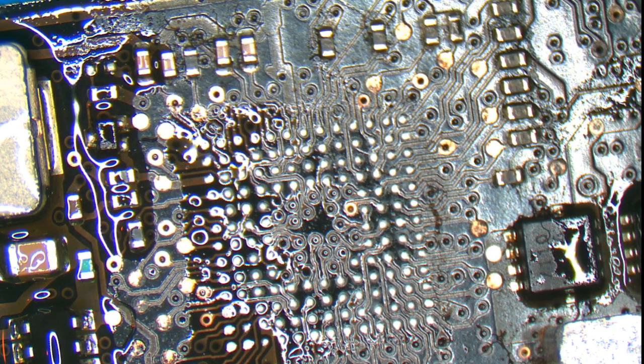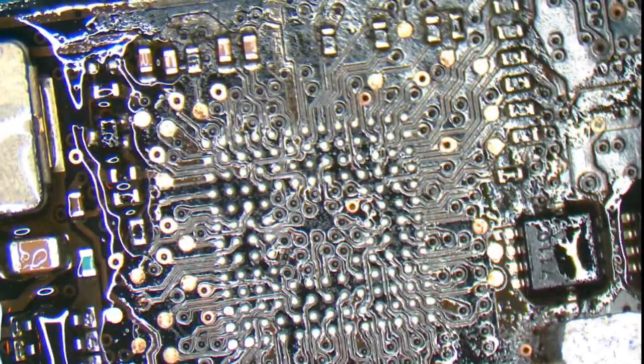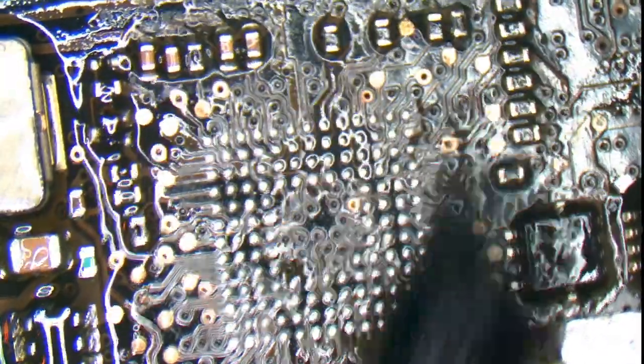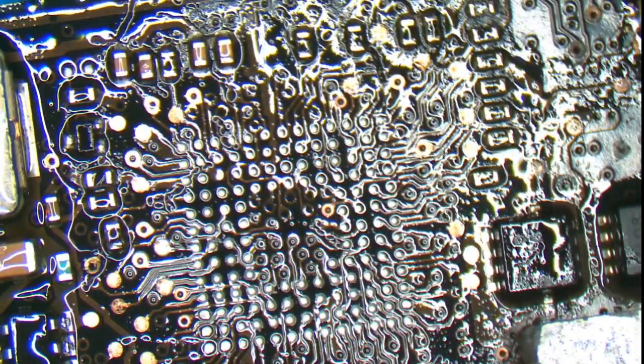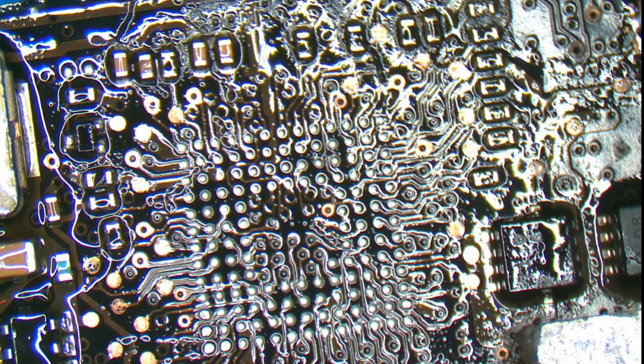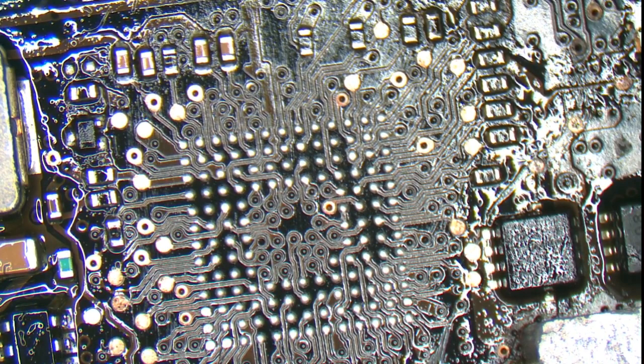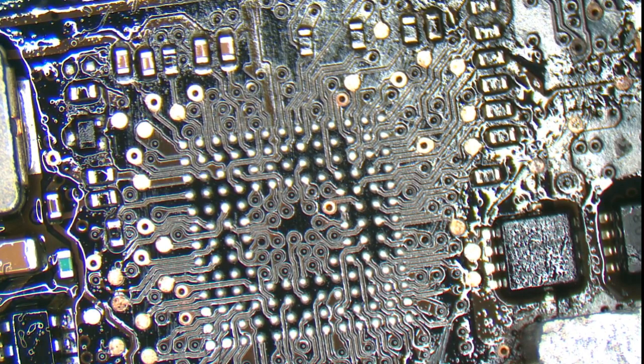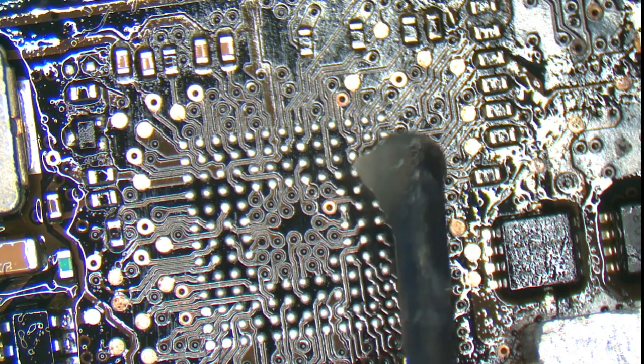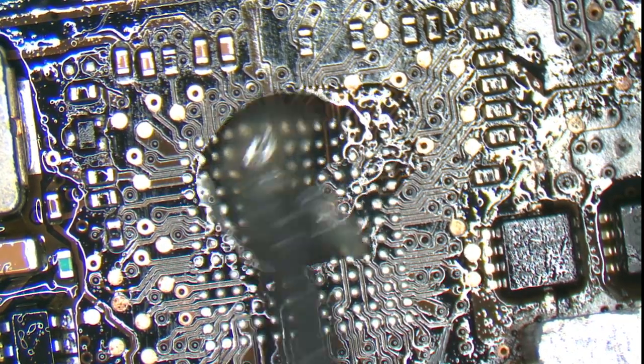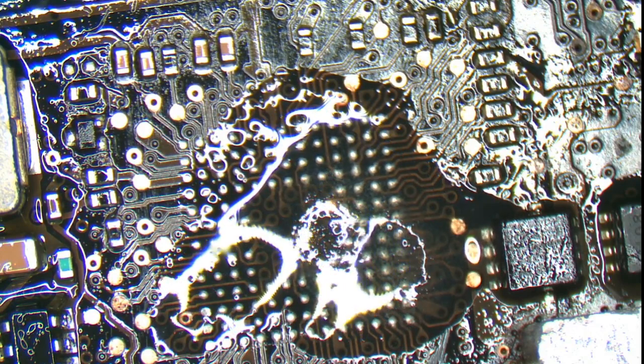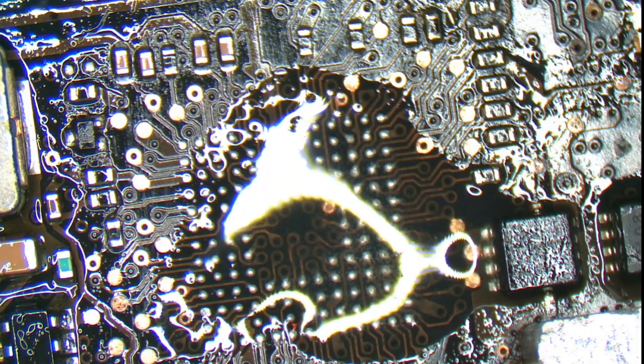We're going to need to clean those pads. We're just going to get a bit of alcohol, stick a bit of alcohol on there, clean them up all nicely. We'll just get a clean room wipe, wipe those pads over first. Nice clean surface is what we need. We've got some nice shiny new solder to go down onto there, but we're just going to give it a quick wicking, wick it off.